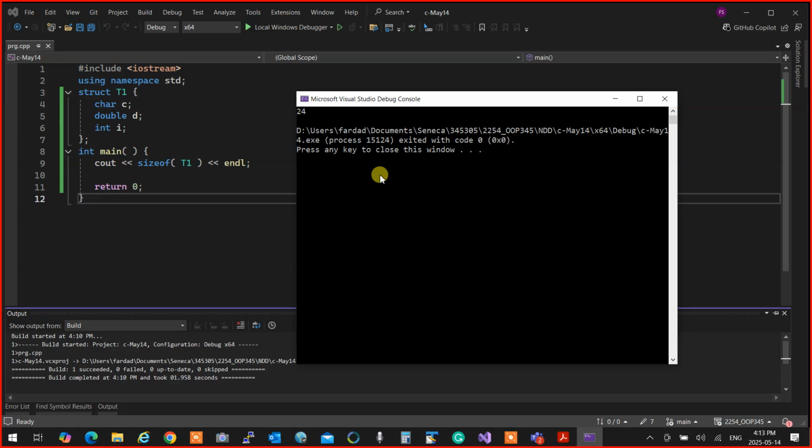Because of that, not only does it have to align before, but it has to align after. Because a double should always sit at the address 8. Therefore, T1, when it creates the 1, then double sits at 8, then integer sits at 4. To make it possible for the next one to sit at address 8, it adds 4 extra spaces after the integer. That's why you get the size 20, 24.